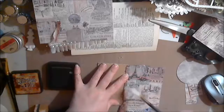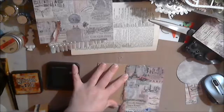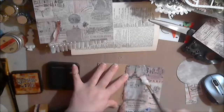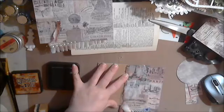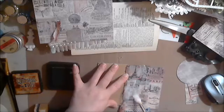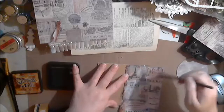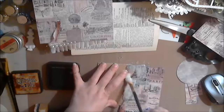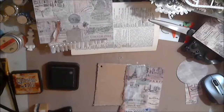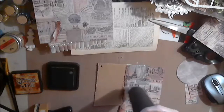But it's really cool the way the wax burns your finger like it did just then. The effect that the wax gives after you refuse it. Now, beeswax really loves wood. So doing something like this on wood would really be cool to do. And you want to put, you know, quite a bit on there. Now, tissue paper works really well with wax as well. Okay, now we're going to fuse this together.